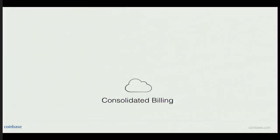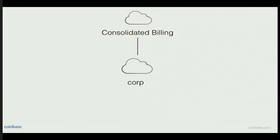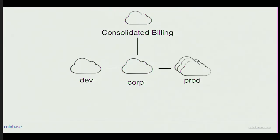Now, inside of AWS, they provide a few constructs that make this fairly usable. The first is the idea of consolidated billing, right? So for the account we're using to pull metrics, to pay our bills, to pull in other accounts, we will never run a single server within that account. That's one isolated account, and underneath that is where the rest of our accounts fall. So our corporate account, of course, falls below that. You probably all have something just like that as well. We have a development account on one side of that. And on the other side, we have a variety of production accounts.